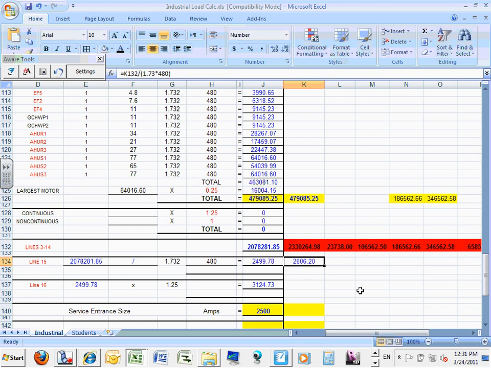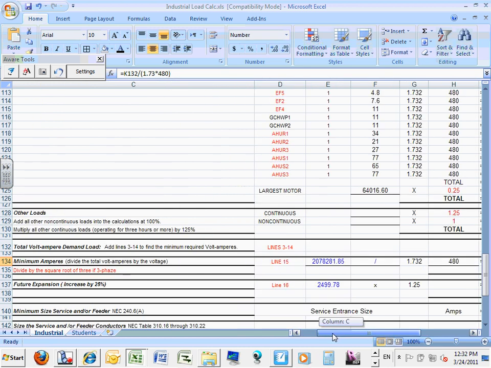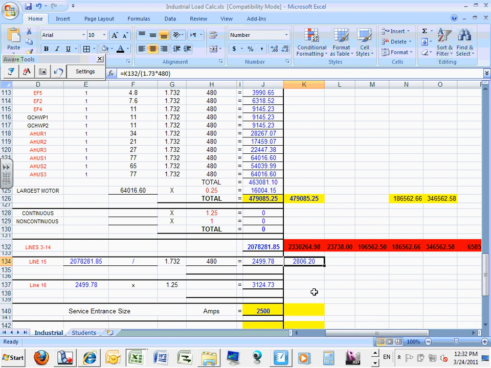The switch gear size that I came up with is 2800. 2800 switch gear. I did this one directly in the cell. Can you guys see what I did right here? Directly in the cell. Now, why did I do it this way this time? Because some panels are going to be 208, some panels are going to be 480. So that will be the size. Then I need a 25% future expansion here. Can you guys see that?